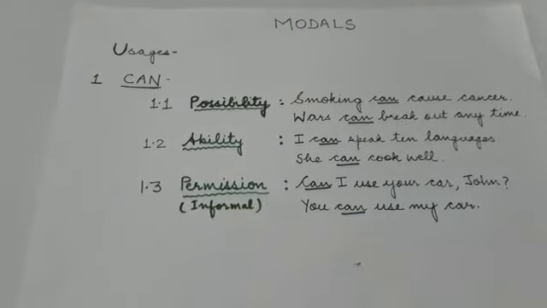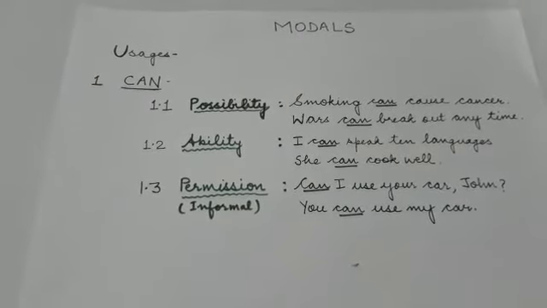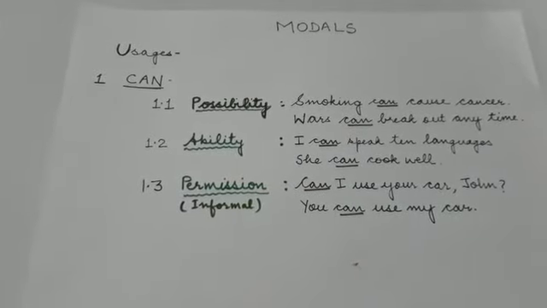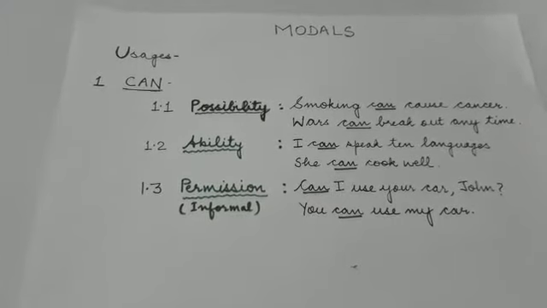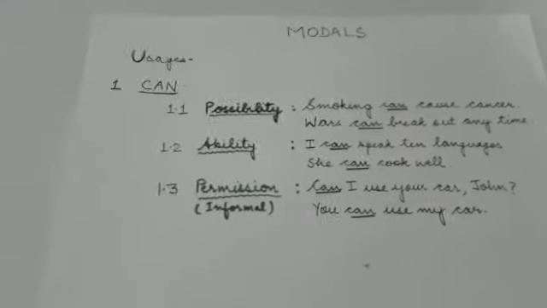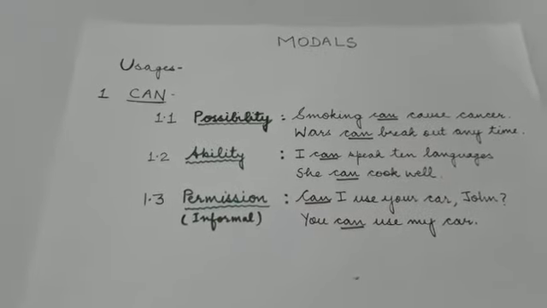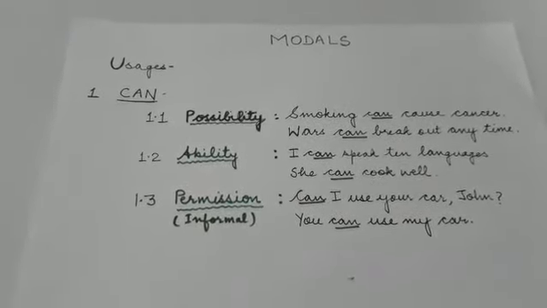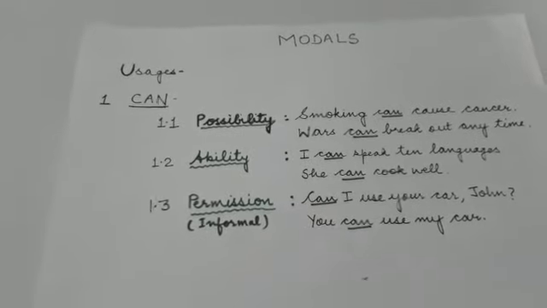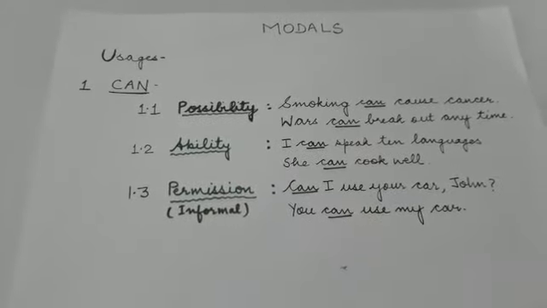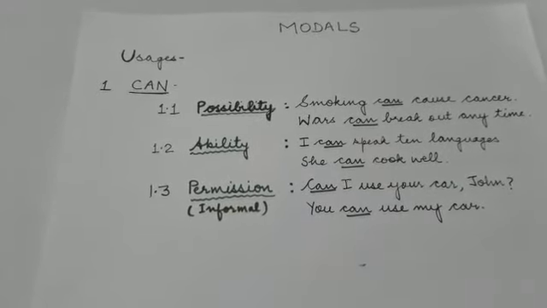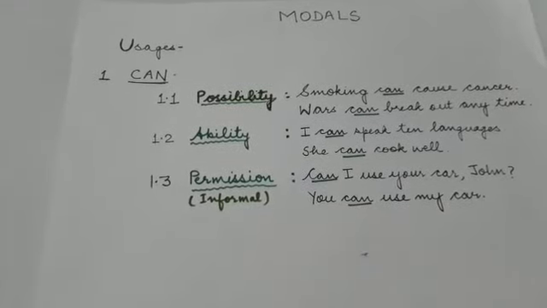Now can is sometimes used to ask for and give permission, but in informal situations. Now the very first question that comes to our mind is, can we use can for permission? Because generally what we have heard is that we use may for seeking or giving permission. But no, we can use can also for giving and seeking permission. But in which cases? It is only possible in informal cases. Now, what do we mean by the word informal? By informal we mean situations like when we are with friends, family, relatives, etc.